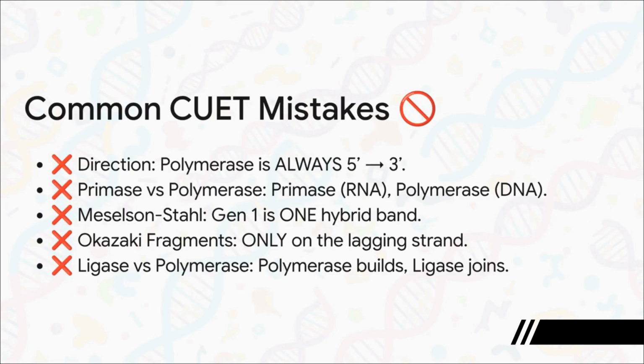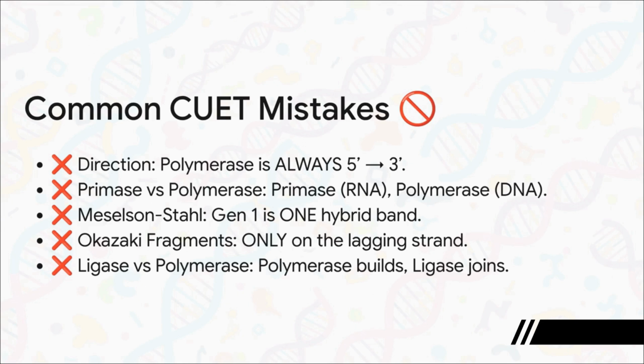Okay, everybody, listen up. I'm going to save you from losing easy marks right now. These are the 5 biggest traps students fall into. Number 1, confusing the direction. Say it again, 5' to 3', always. Number 2, mixing up primase and polymerase. Primase starts with RNA, polymerase continues with DNA.